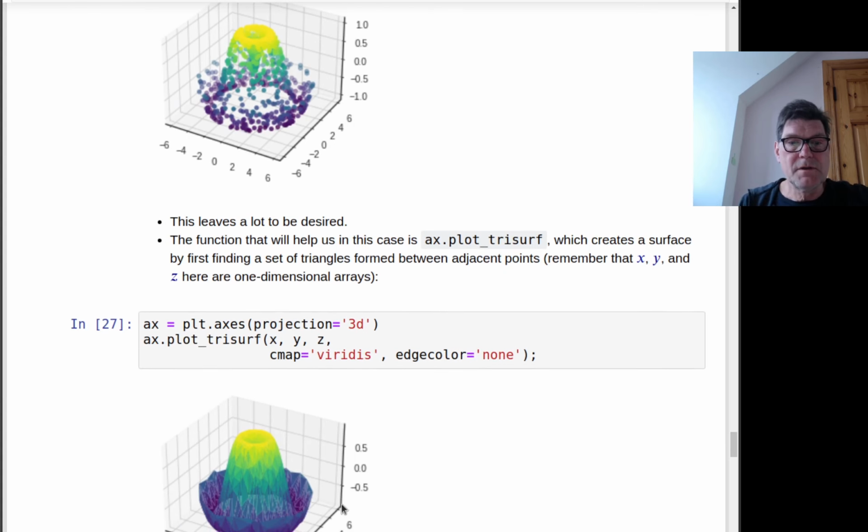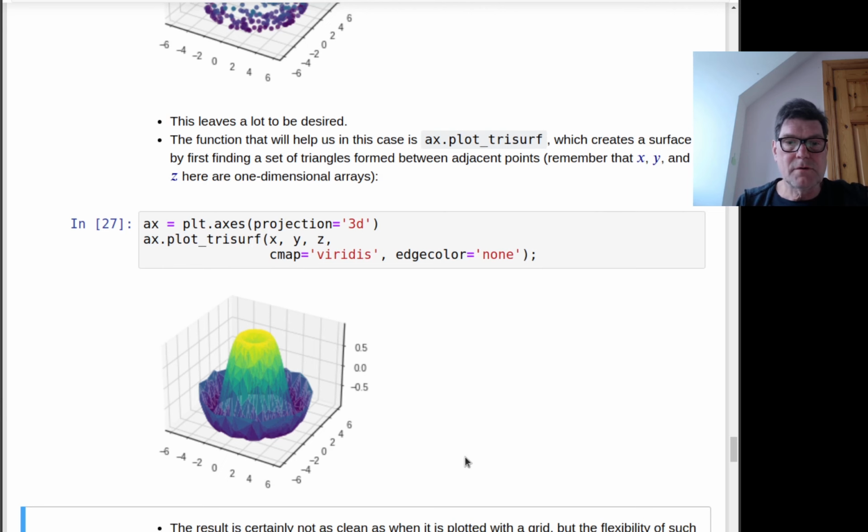That gives a solid colored plot of the surface, which isn't restricted to the regularities of a square or rectilinear grid.